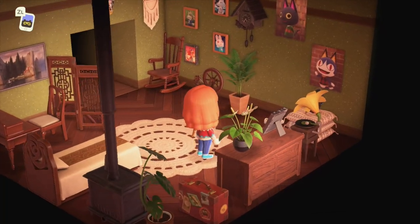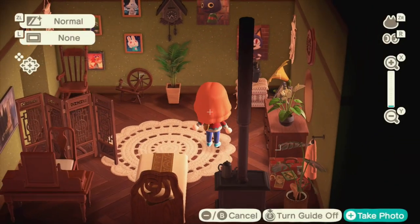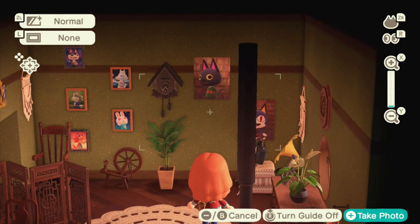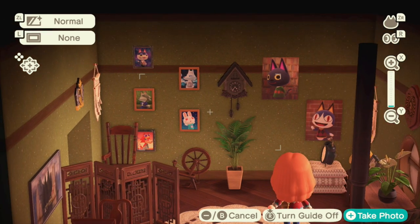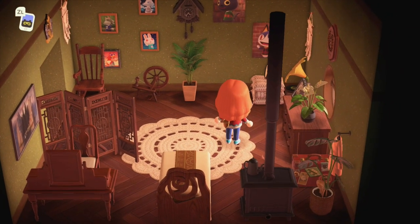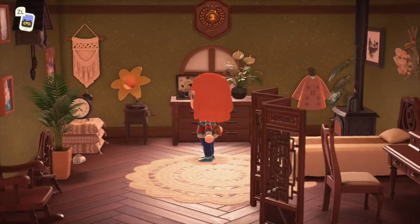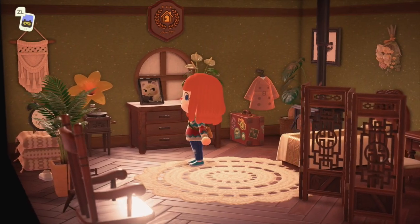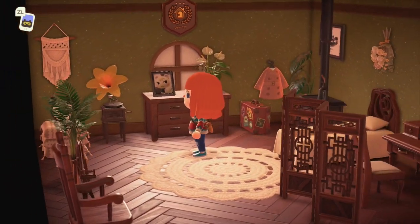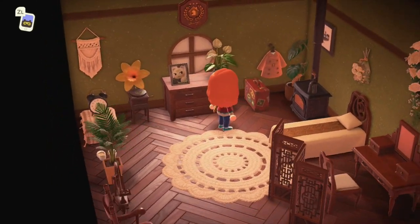I think this turned out cute. This back wall is like my display area for wall stuff — it was mostly an attempt to get more HHA points. Punchy gave me his photo on Rivendell — that's the same picture, I saved it on a friend's island. Same with Audie — she gave me her photo on Rivendell. The other photos are ones I won in a Twitter giveaway, so happy to have those as well. I also love that I set my dream at sunset because I think that's the best time for this room. The little trench coat on the wall is like a callback to Bilbo Baggins about to go on his adventure in The Hobbit — and the little suitcase. We stan.